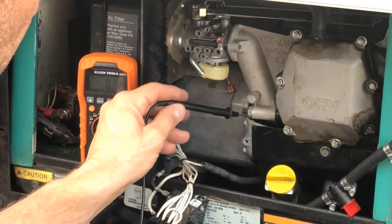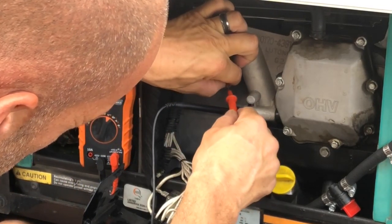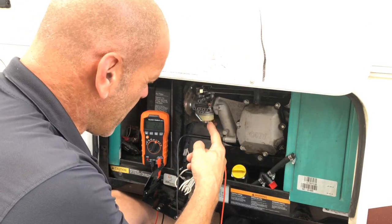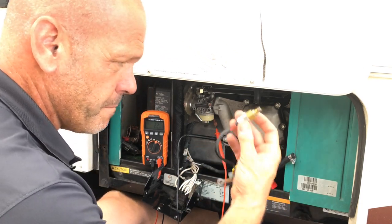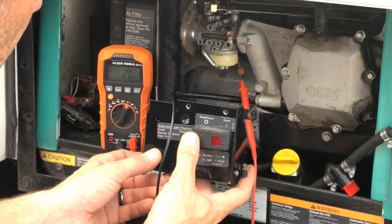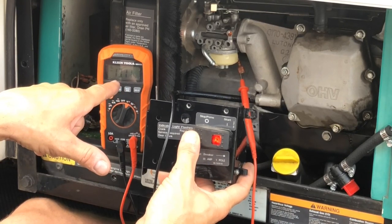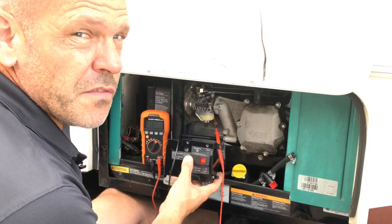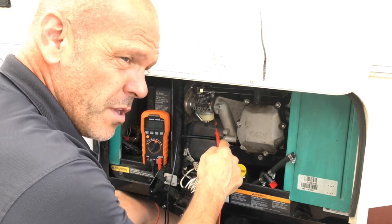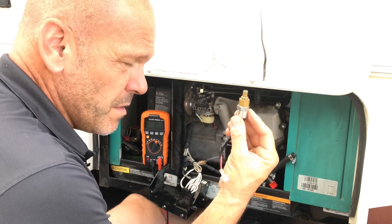So now if we just take an earth, pop it on the engine, and then we can put the live in there. Now I've just put the live in the cable that feeds the plunger. And what we're going to do is we're just going to press the prime button, and we're going to see if we get, again, 13.2 volts. 13.1. It's close enough for me. So that tells me that this has got power, the engine is earthed, and everything is good. So if this doesn't work, this is the problem.